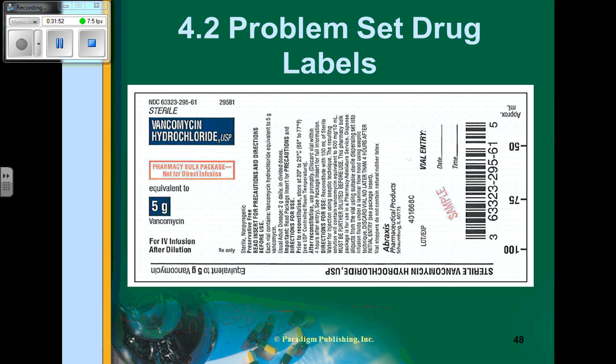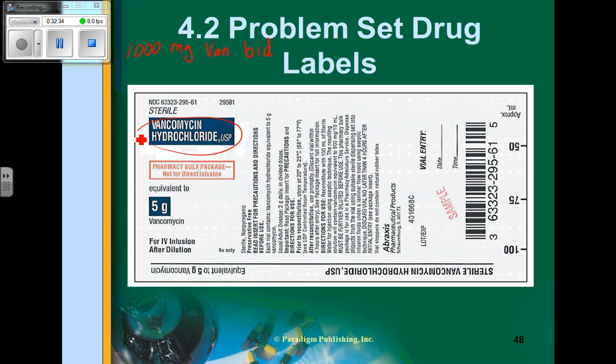Again, here is another one from your problem set labels. This is the vancomycin hydrochloride. This one is also on page 43, and it has 2 parts, A and B. A patient is to receive 1,000 milligrams of vancomycin 2 times daily. So the prescription is written for 1,000 milligrams of, I'm going to abbreviate vancomycin, VAN, twice a day, which is BID, and it's going to be diluted in IV solution. The following label shows what's in stock.